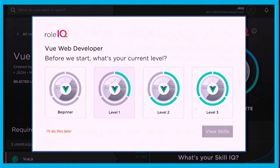On the other hand, this is actually an example of implicit feedback, where the user doesn't necessarily realize that they're giving feedback, but the act of clicking on one thing over the other is behavioral data that we're feeding back into our model. So in this case, we're actually asking the user to self-select their current perceived role level as a Vue web developer to collect a set of data points that influenced our preliminary level setting model for Role IQ. And this self-assessed level helped us pinpoint the most accurate thresholds for the skills as they related to that role, rather than just using the existing Skill IQ buckets that we had indiscriminately.